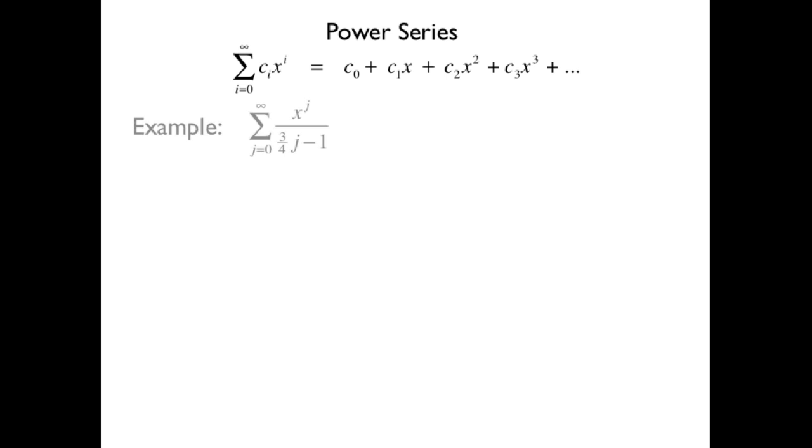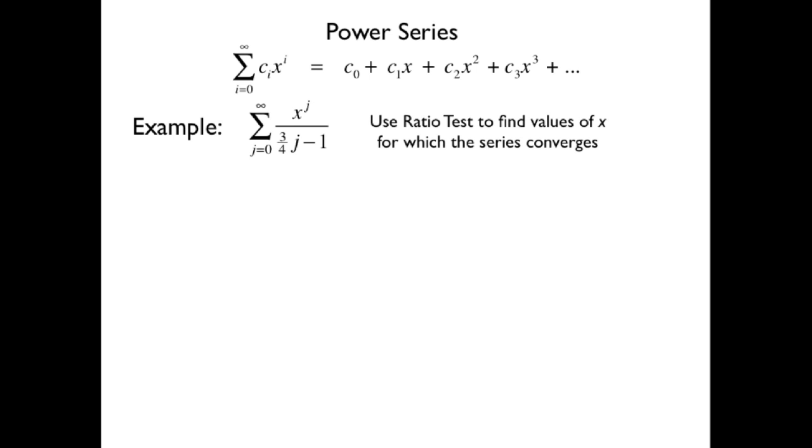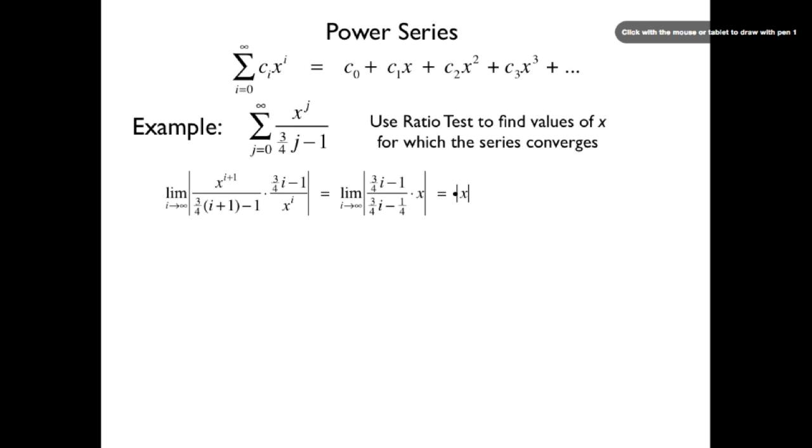So this is review from last time. We had this example, and we said, all right, we want to know for what values of x the series converges, and so it's a good candidate for the ratio test. When we took this limit, we got the absolute value of x. Okay? Because as i gets large, that doesn't affect x. So we didn't get a number like we usually do, like 2 or 1/2 or whatever, but now x is involved, and x is just x when i gets big. So now our limit in this ratio test is going to be a function of x.